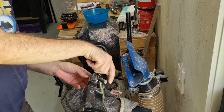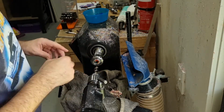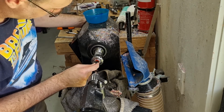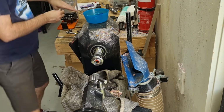Okay, so just literally touch it in. I have a spare empty housing, and basically I put it in this way, and then I can see whether it's going in enough, and it's going to go in a bit. So it'll give us a little bit of leeway to sand and polish a bit off later.